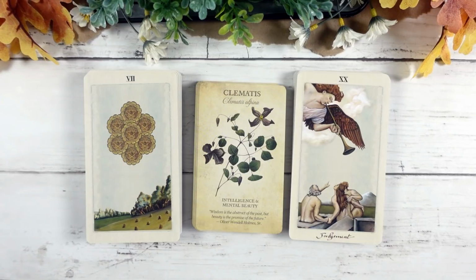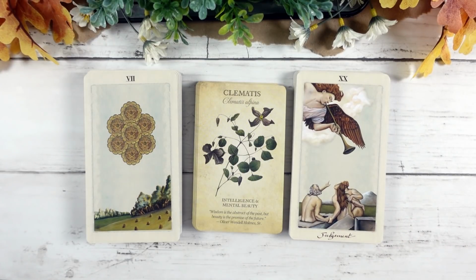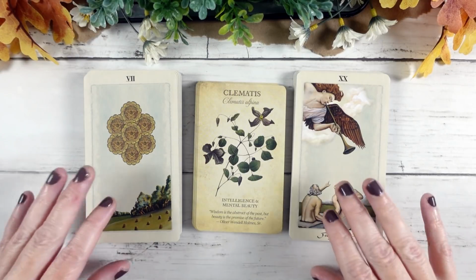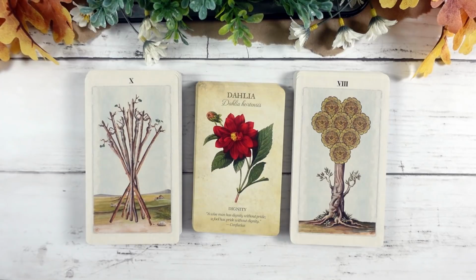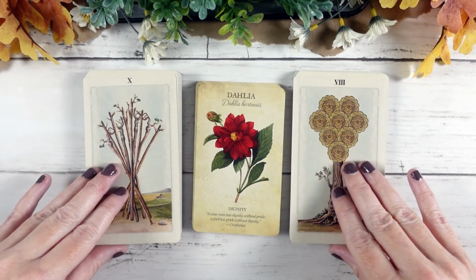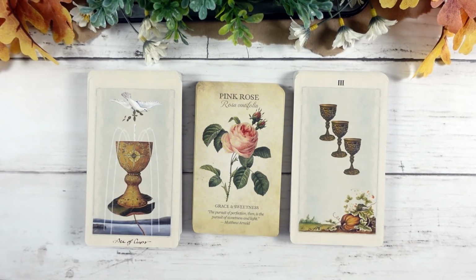The color palettes I think are really beautiful together, and the messages are really wonderful because you get that kind of no-nonsense, workhorse type of energy with the Pagan Otherworlds, where it's just giving it to you like it is, and then you combine that with the little bit softer takeaway message of the Botanical Inspirations. I really feel like it helps to soften the Pagan Otherworlds up a little bit. It kind of, for lack of a better way to describe it, humanizes it a little bit.